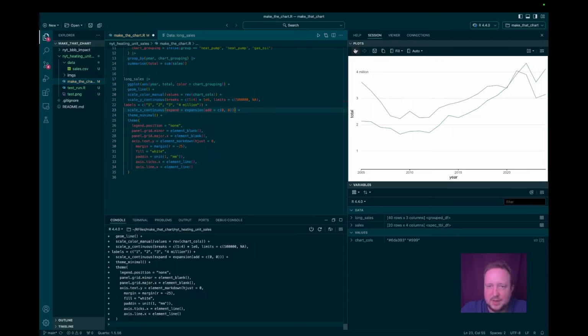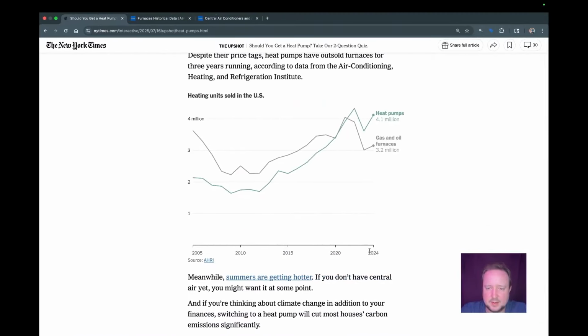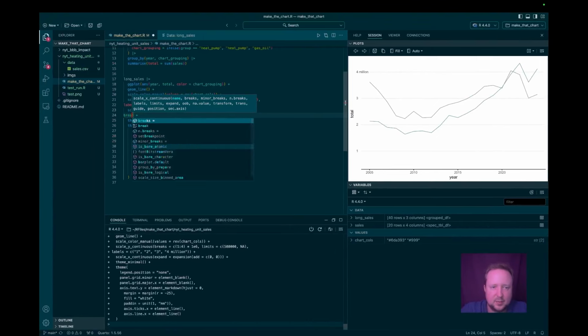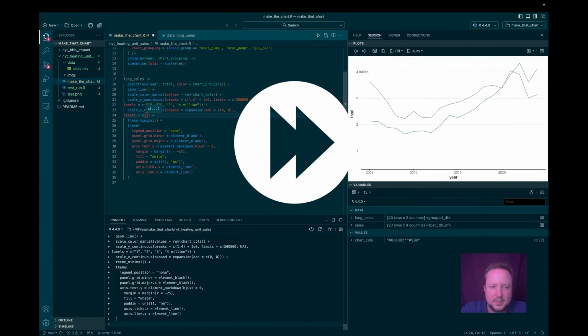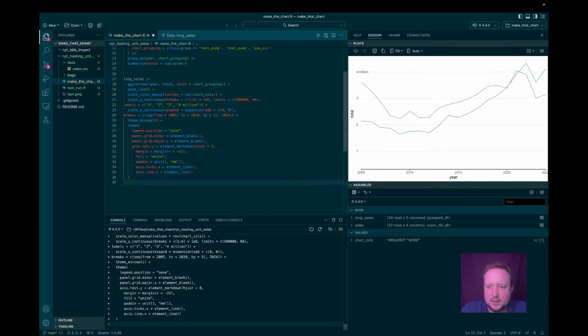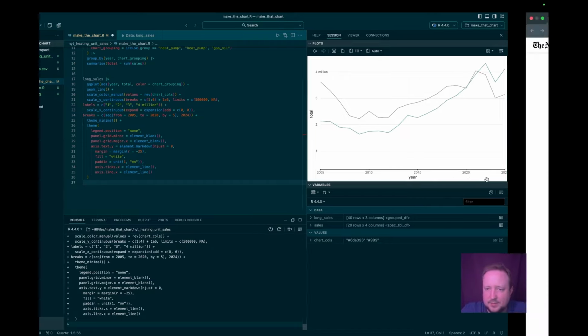Oh, if I go back a plot, we actually don't have 2024 because it's going in increments of 5. So we need to adjust that. Say breaks equals, all right, there we go. Now we have it exactly how we want it.